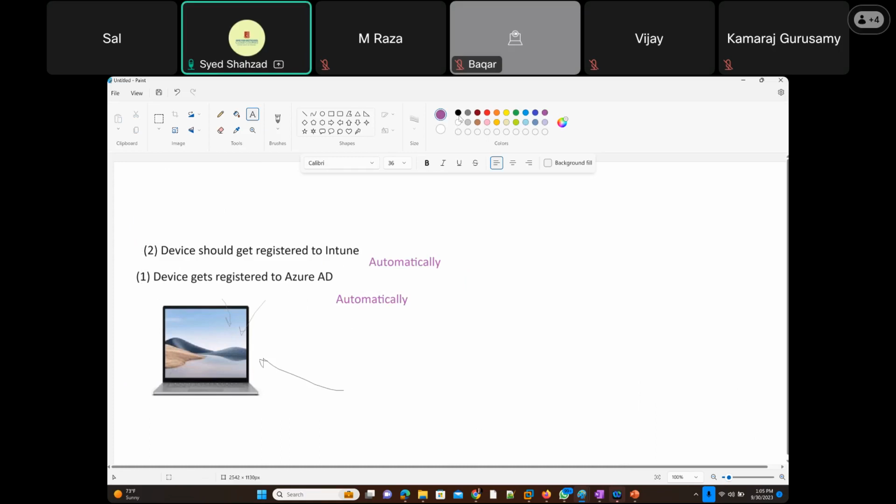Okay, but the third thing is that once registration is good, compliance policy kicks in. That's the third stage. So that is where we're configuring now. The rest is configured in terms of automated registration, but compliance policy kicks in. We haven't configured that, so we're going to do that now.